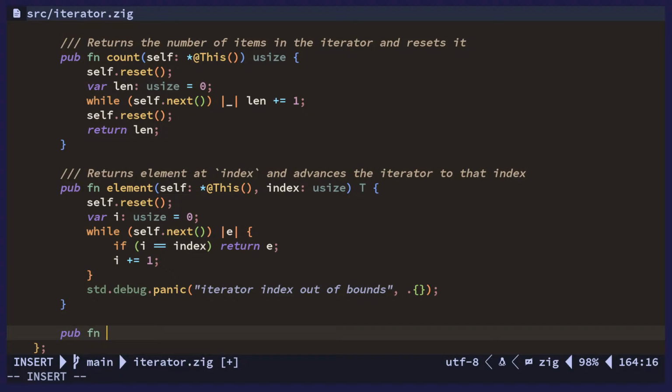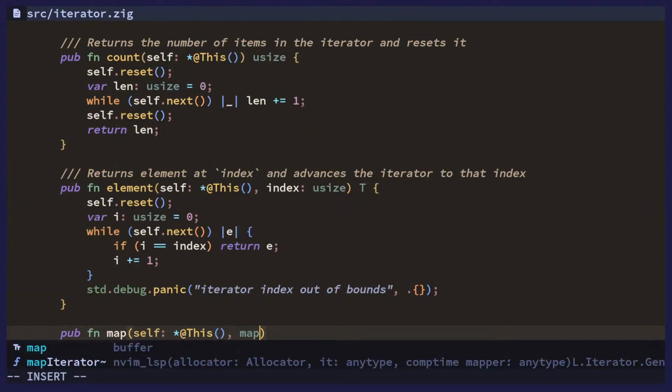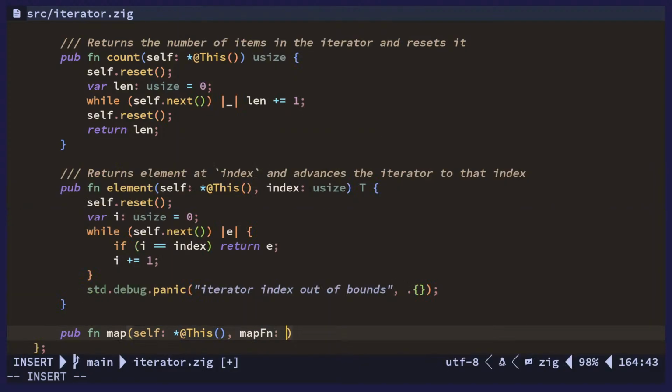So I'm going to add map, which is basically going to take, let's see, let's start here. So we need a map function. So this will basically be, I guess, pointer to a const, or is it comptime? No, I think it's a comptime map function.